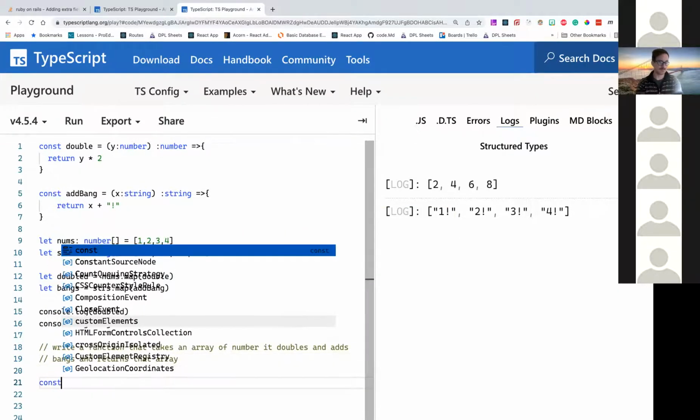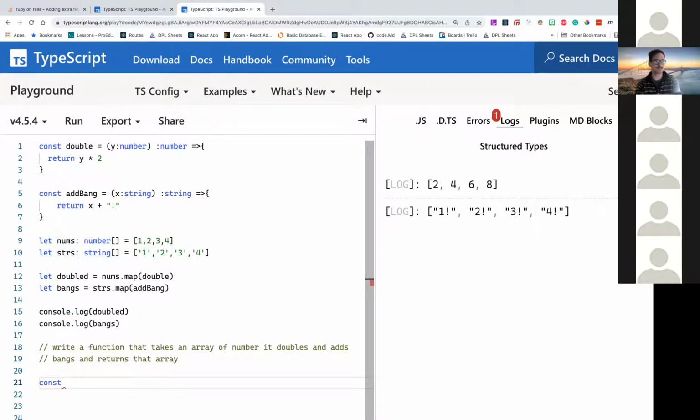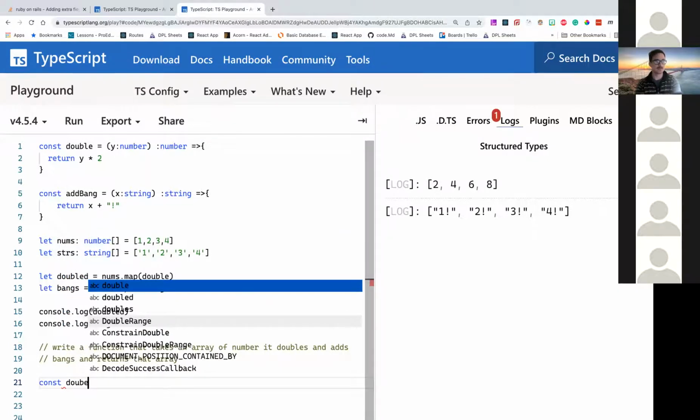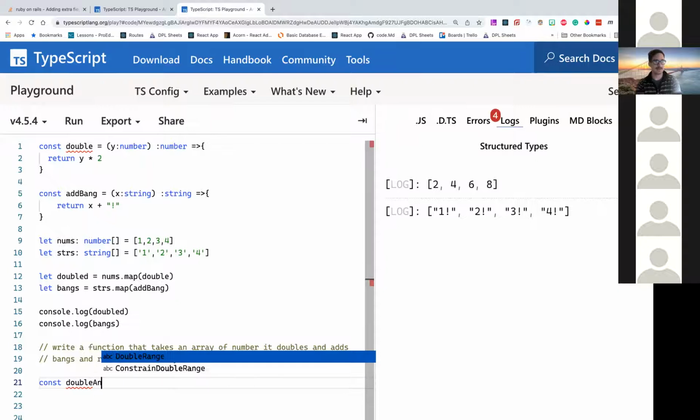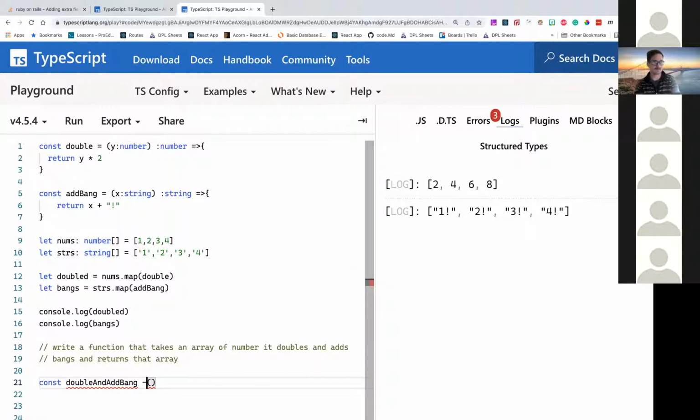So let's just come in here and write this function, const doubleAndAddThings. I'm going to do some bad naming here just to show us some things.